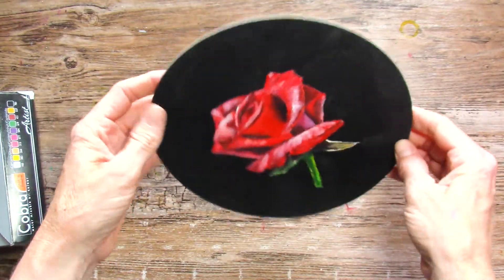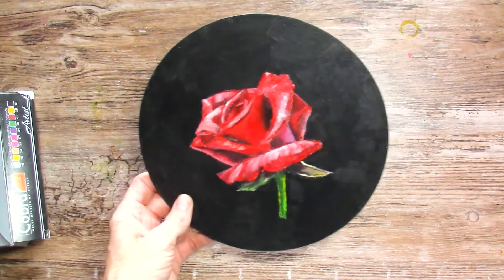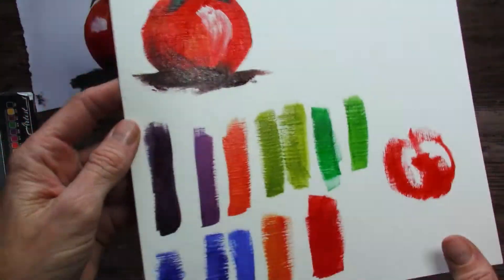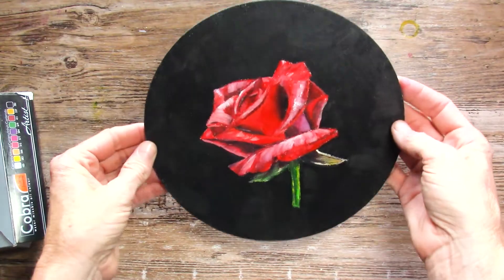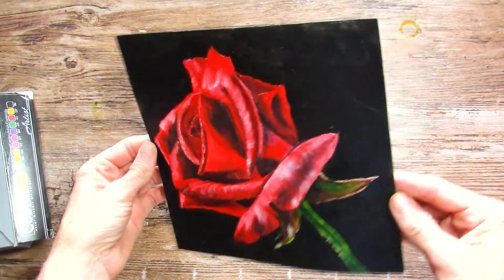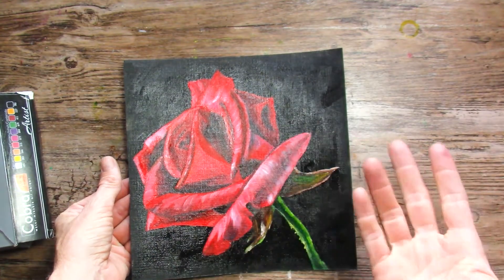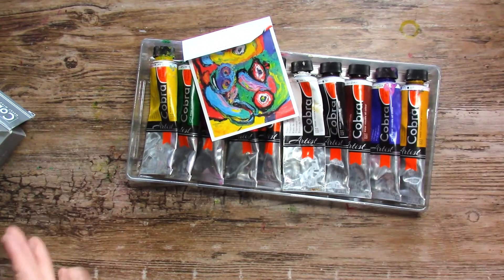That very first class, I had them do this rose — it's the rose from Pixabay, on a canvas that came in SmartArt. They painted on canvas paper, not the cheap stuff, but actual canvas paper. You can see we did some practice here, another little tomato. This was the one I did to practice before class, and this is the one I did during class. They did this rose the first class — they didn't all finish them in the first class, but they can do this first time around. It's so cool, and I think that gave them some confidence to keep going.